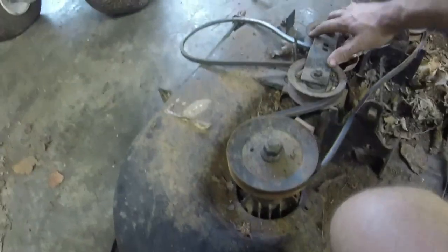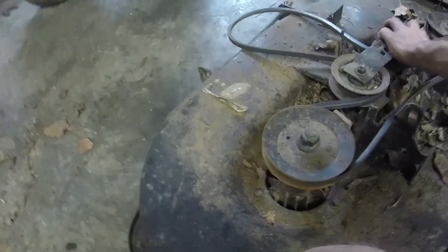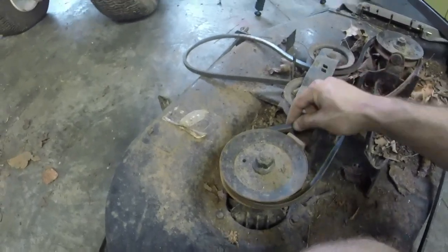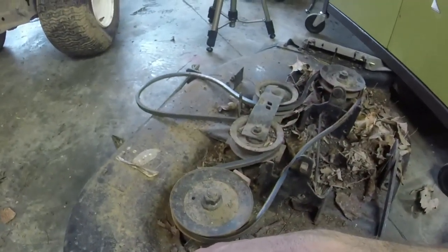So pulleys, deck pulleys are good. Engagement is good too, as you can see. Deck belt is presentable enough to be used. It's a little glazed, but I'm sure it will work just fine. I haven't even checked the blades yet. Let me put y'all on the tripod and we'll check the blades.